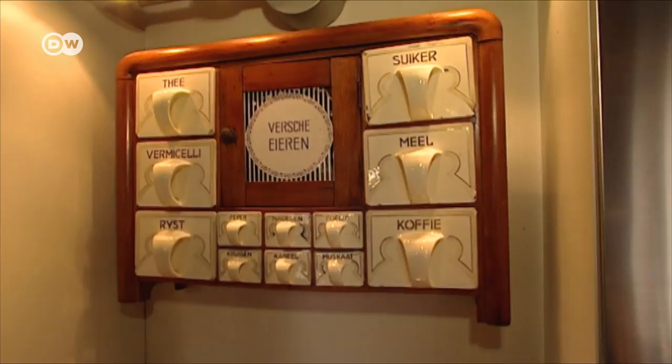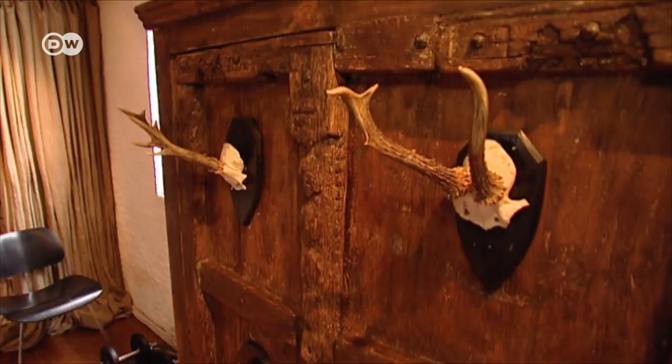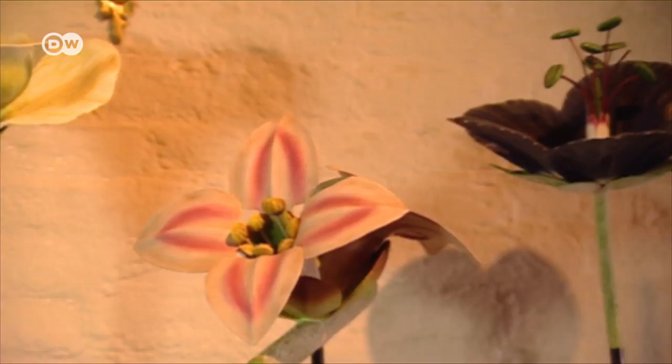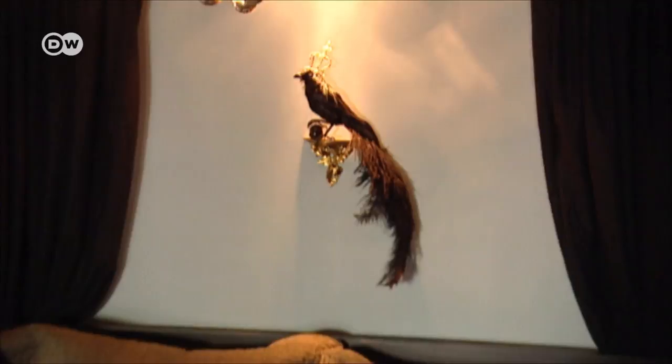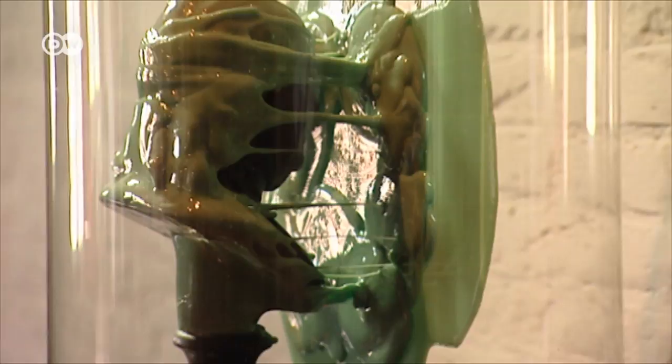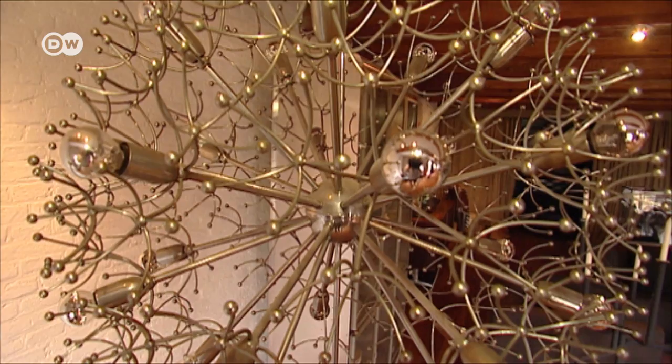It's the souvenirs that give the apartment its special flair. They found this decorated skull in Mexico. The couple are especially fond of art that features taxidermy and anatomical models. This life-size sculpture is made of leather and yarn, and a few of their choices are a little unsettling. Some of the works are by Dutch artists. The objects here are really always at the brink between beautiful and somewhat disturbing, and we really like that tension. The house has a lot of pieces that are ugly beautiful, I suppose you could say.